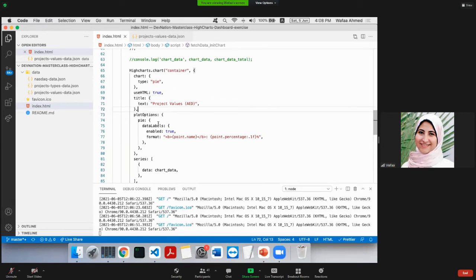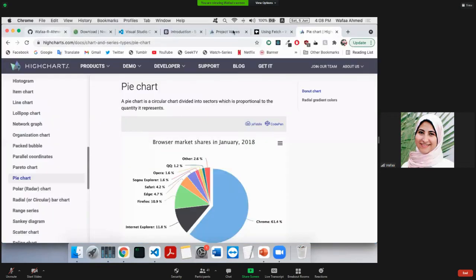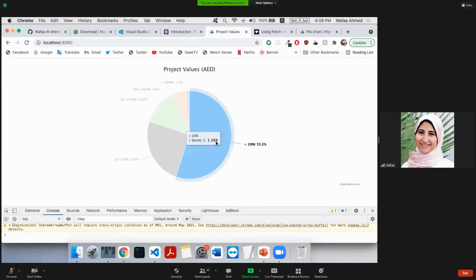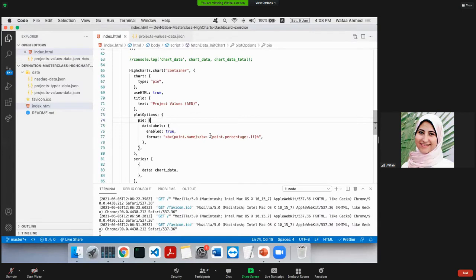Okay, so for the pie, this is already done. I want to add one more thing, and that is, once I hover here, I want this to look like a pointer. I want the mouse to be a pointer. You can even change that here.